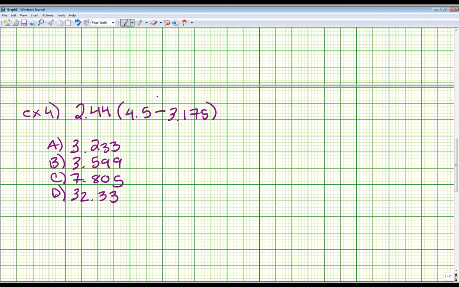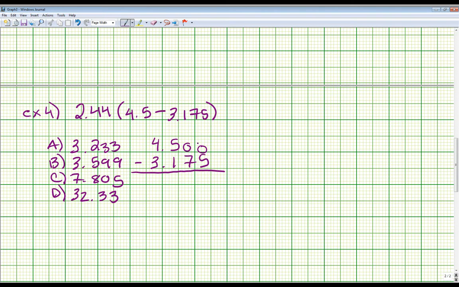First thing we need to do is subtract. And remember, when we subtract, we do have to keep the decimals lined up. So we'll go ahead and line these up. We have to start with the 4.5. We're going to subtract 3.175. So this brings us back to our last lesson. Those empty spots need zeros.